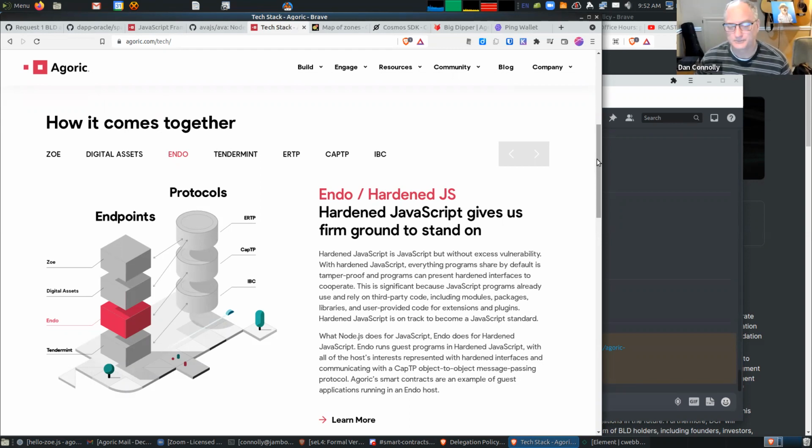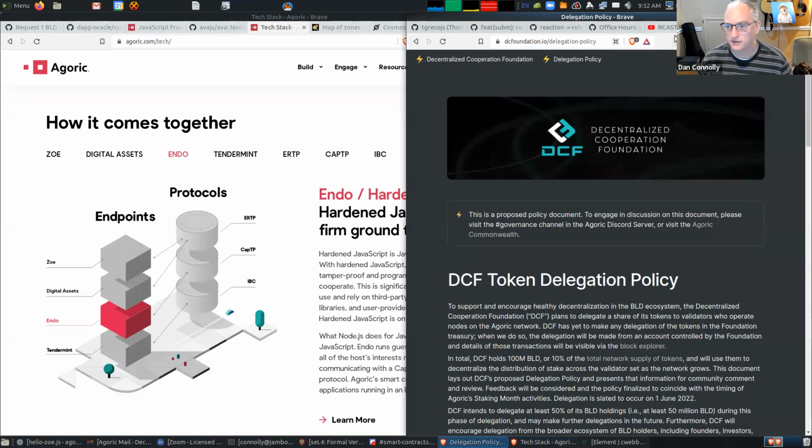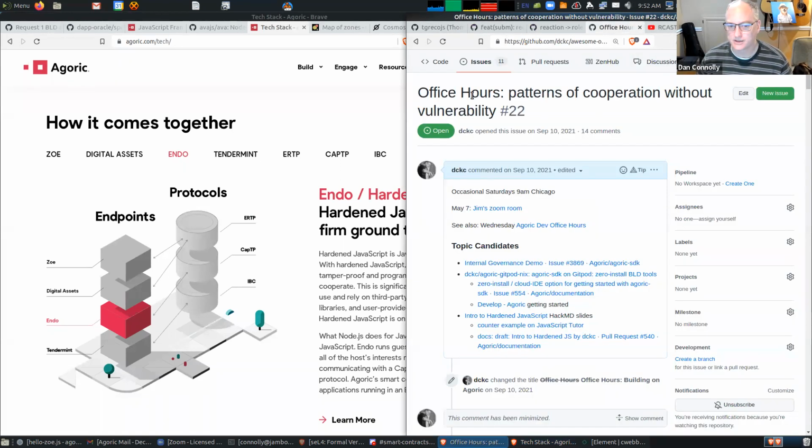So to do transactions from off-chain to on-chain, it probably uses some version of HTTP. But when contracts are talking to each other on-chain, they're just inside the virtual machine.